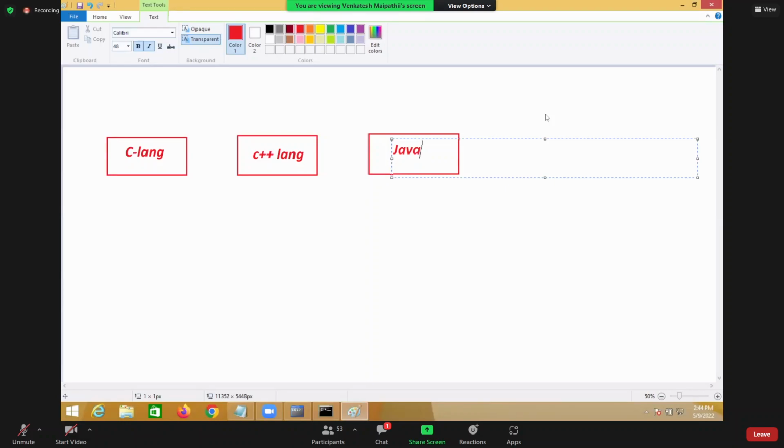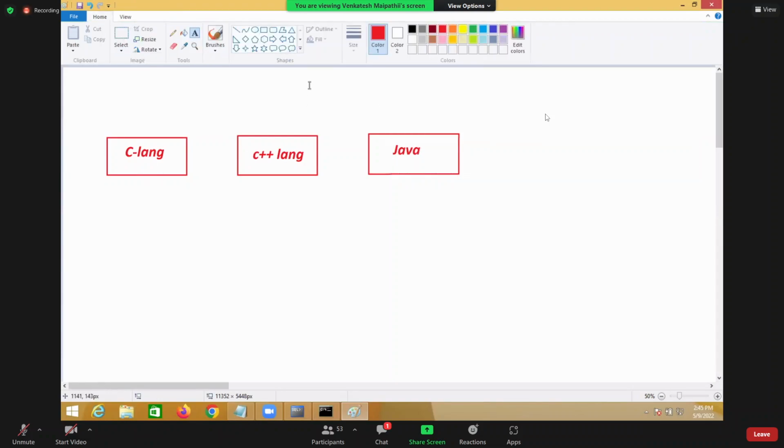In 1995 our Java came, and in 1995 Python was not there. What was there? C and C++. So our comparisons will be with C and C++. From 95 onwards, today our Java is independent, not taking the support of any other components. That's the reason behind it.